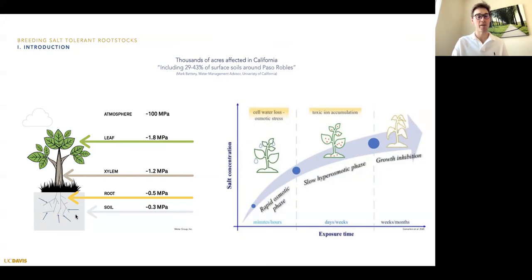So the plant can do a couple things. It can produce non-toxic solutes, or it can take up salts from the soil water solution to lower its energy level. If it produces non-toxic solutes and moves them into the root cells, that uses a lot of energy for the plant. And in the situations we're talking about with drought and heat and salt toxicity, the plant is probably very stressed out already and doesn't have the capacity to make those solutes. So the plant will in turn take up salts from the environment, which can become very toxic, especially in a grapevine that does not have a salt tolerant rootstock. So the plant will take up those salts, they'll start to accumulate, they'll enter the xylem stream and start to accumulate in the canopy, really hindering photosynthesis.